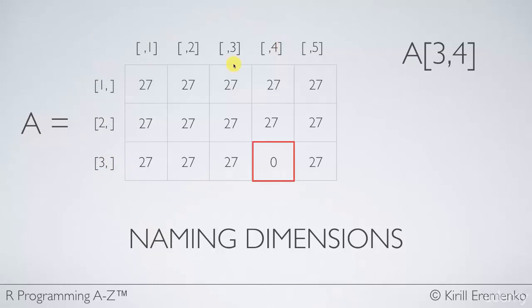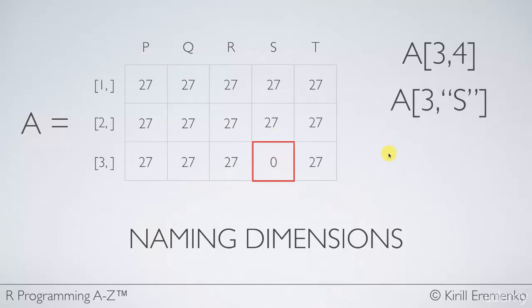So you can rename that and you can rename that. Let's start with the columns. Let's have a look at an example. Let's say we don't want to use those numbers anymore and we want to give our columns names. And we'll call them P, Q, R, S, and T. And in this case, if we have a matrix like this with named columns, how would we access the 0 now? Well, it's also pretty simple.